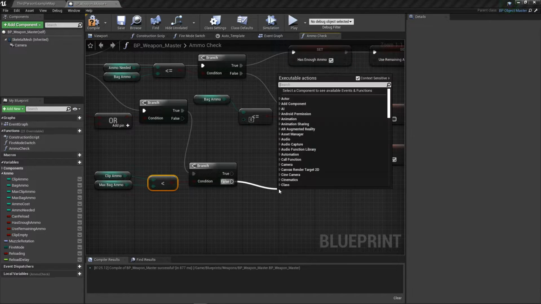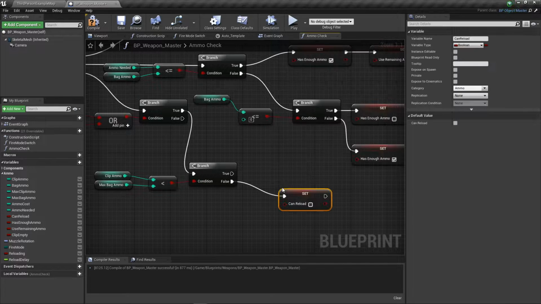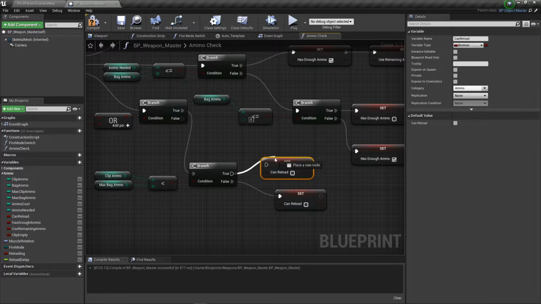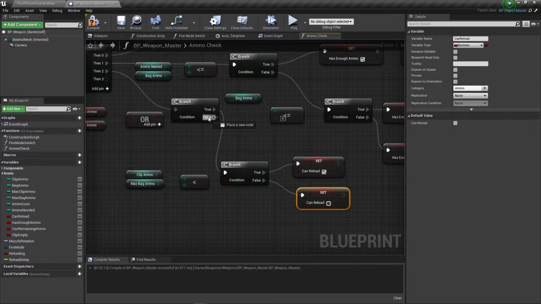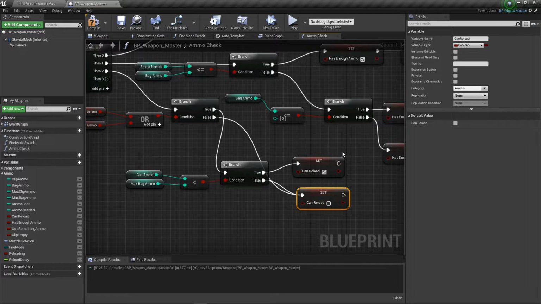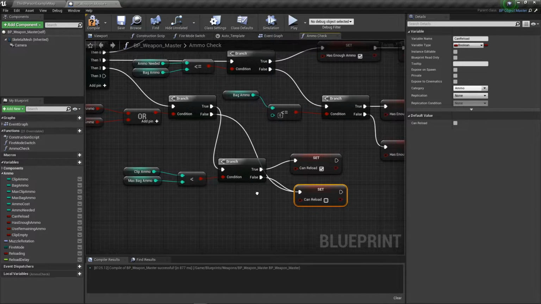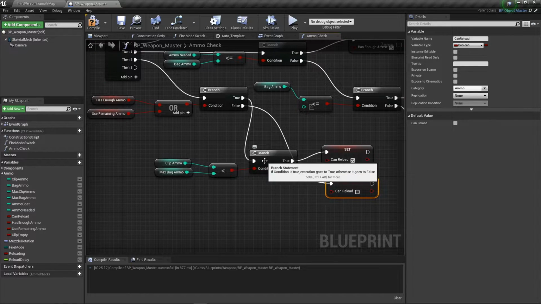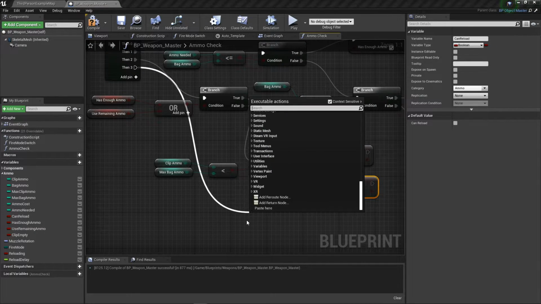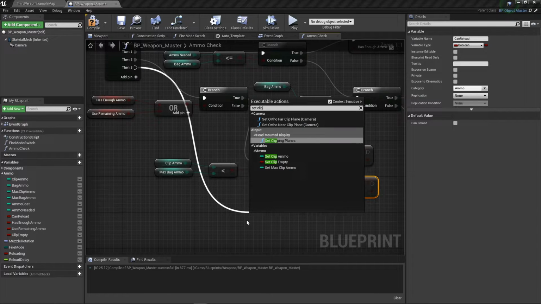So we need to set can reload to false because we're full. But obviously, if it is, we need to set it to true. And this false can actually come down here to that can reload false. And that is that. We've got one last one, then 3, and this is going to set clip empty.